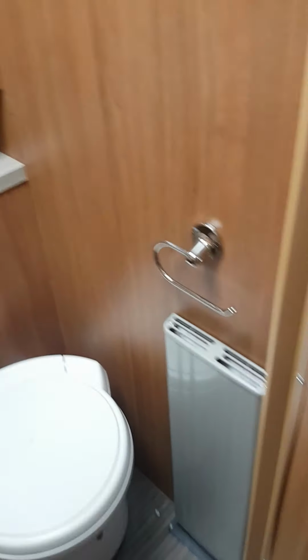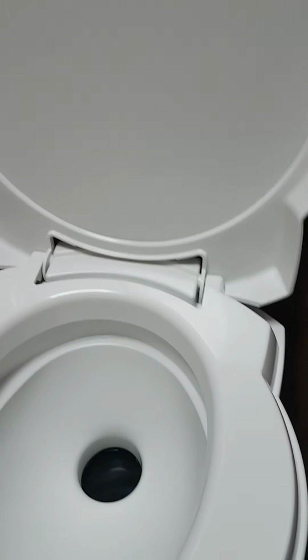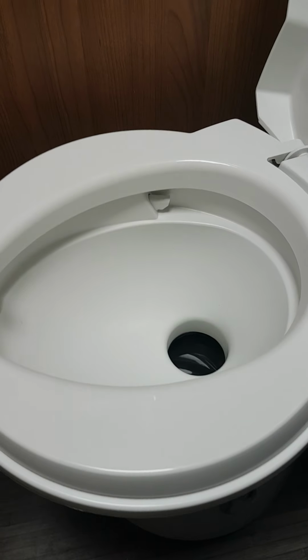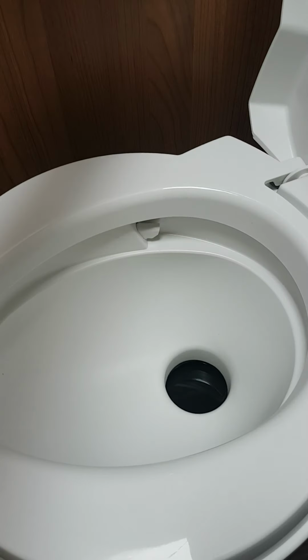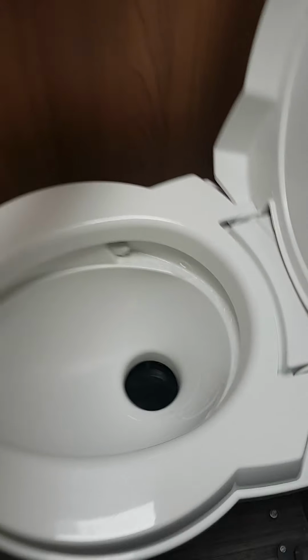and then here is your toilet. Your toilet's just a standard enough chemical toilet. We have a wee blue button on the back wall there for a flush, and we'll just lift up this lid here. You have a swivel seat, so you can turn the toilet out of your way, or you can bring it back around to be more comfortable to use. To flush the toilet, we just push this wee blue button here on the pump, and that's it.